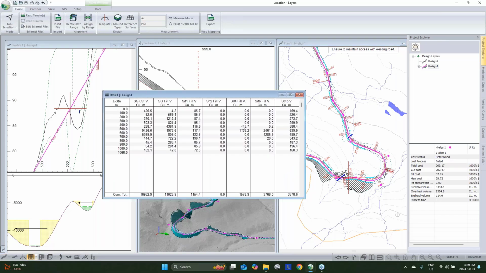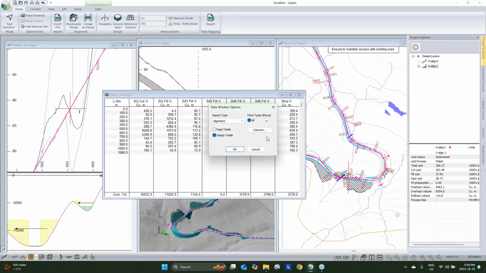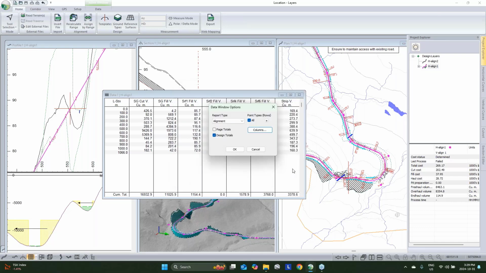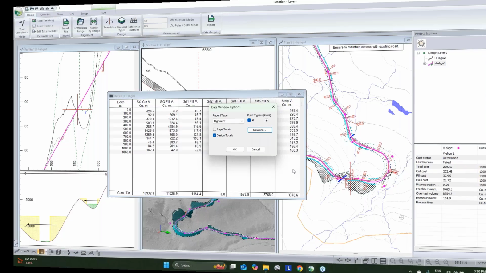And if you're summarizing staking notes or something like that, we've got a lot of information that is tracked relative to the point codes here, where you can see your X and Y coordinates, your elevation, offsets, etc. So point codes are a critical part of the software. I'll hand it back to Aaron here briefly before we dive into my next part.